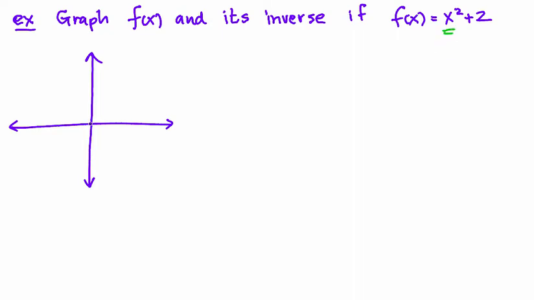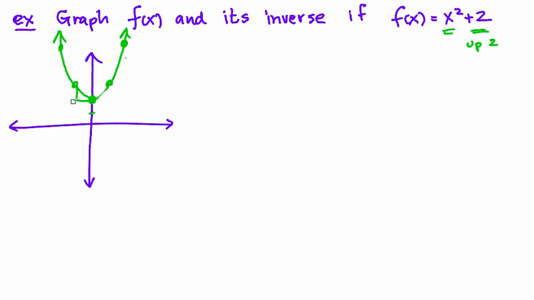So it normally goes through 0, 0, over 1, up 1, but the whole graph is up 2. So a little bit of practice of using some of the things that we talked about in the last day: over 1 and up 1, over 2, up 4, over 1, up 1 in the other direction, over 2, up 4 in the other direction, and play connect the dots.